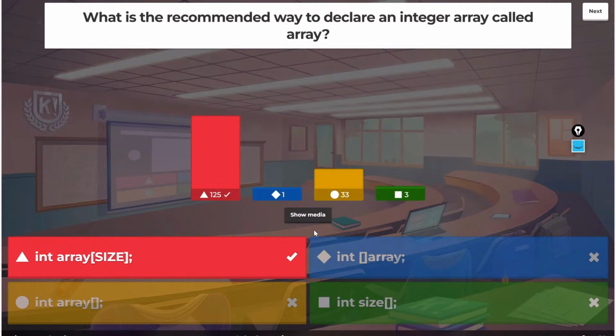Okay. So yeah, just a reminder quickly, we have the type, the name of the array, which we've picked a great name, array, and then the size of it in the brackets. Now, the people who chose yellow, that's almost correct in some contexts, but C needs to know how many elements there are in the array, and it's not going to know when you do it like that. If you do that and then say equals and have the static initializer and you're initializing it with data, then it just works out the size from that. But on its own, you can't have it like that. All right.